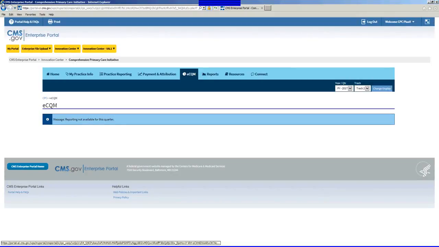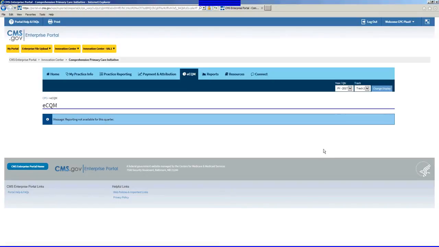You don't have to tell us which 9 you're reporting, but eventually when you do report your data, it will be here. We encourage you to obtain all 14 ECQMs in the measure set and have the capability to report in your EHR in case there are unexpected changes to measure during the first year of CPC+. So there will be nothing here to report until later on this year and early next year.